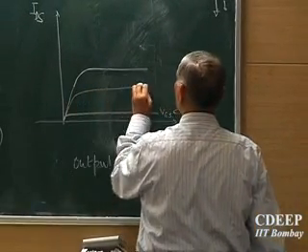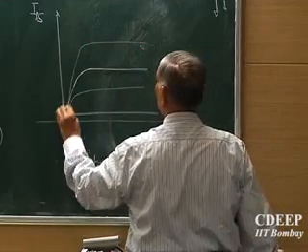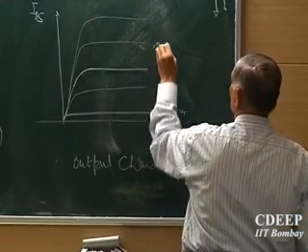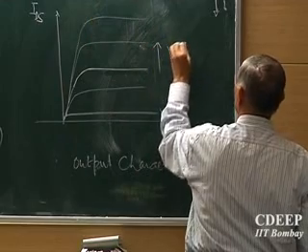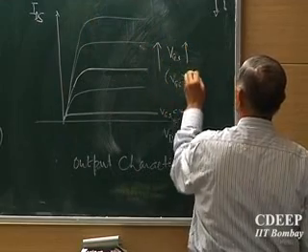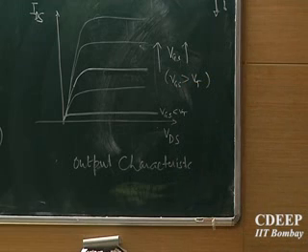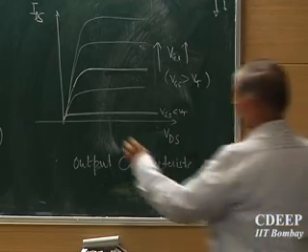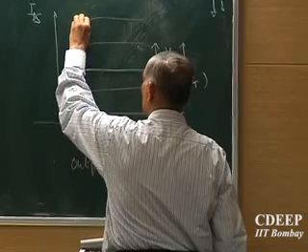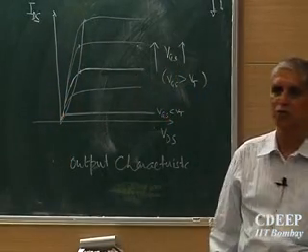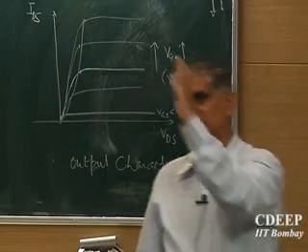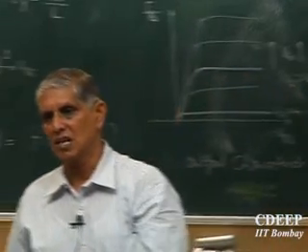If I plot different values of VGS, VGS increasing, of course in all cases VGS is greater than VT. So if I see the output characteristics of the transistor, I see initially current rises with VDS and then saturates. Now these points where it is going to saturate also have some meaning. Why? It's not the same value. As it goes ahead, it has different points at which it starts saturating.